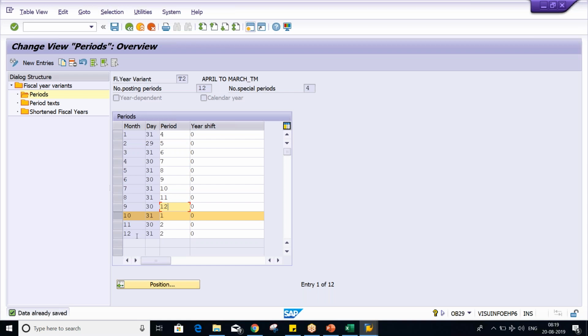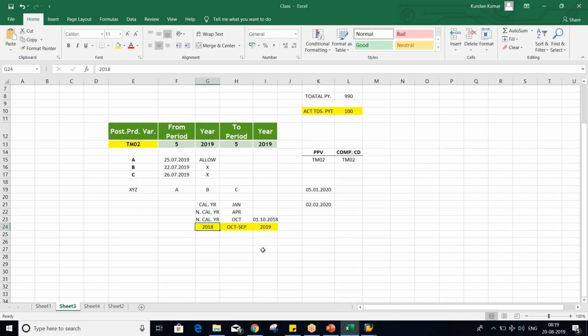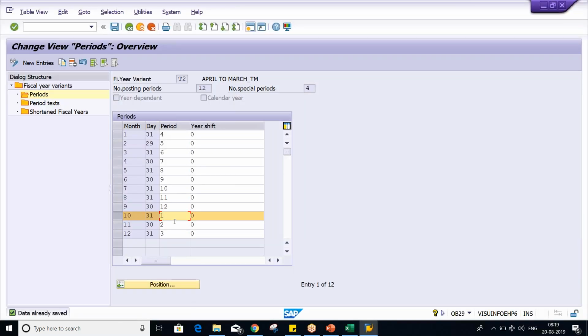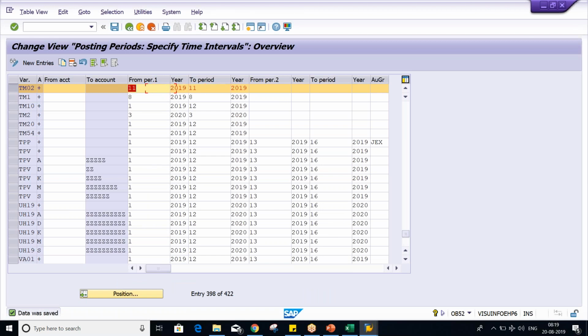So now what is happening here, guys? October onwards. Where is that? Here it is 3, right? So 1, 2, 3. So October is the first period. Even if you talk about, let's suppose, 1st of October, what is happening, guys? 1st of October means the period is 10th as per the calendar year, but as per the non-calendar year, this is the first period. So here the first period is supposed to be open.